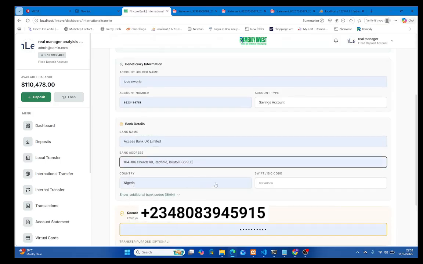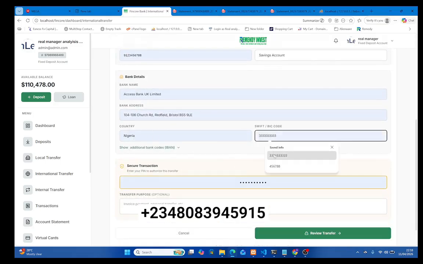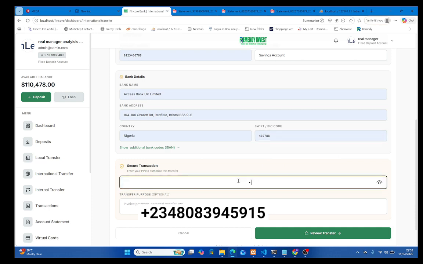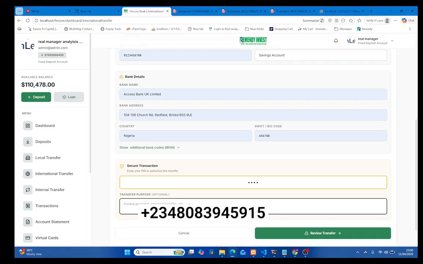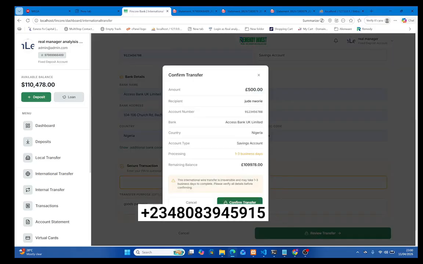Here now we put their bank address, put the Swift code or BIC code, then put our PIN. Boost payment. All right, so review transfer, then confirm.